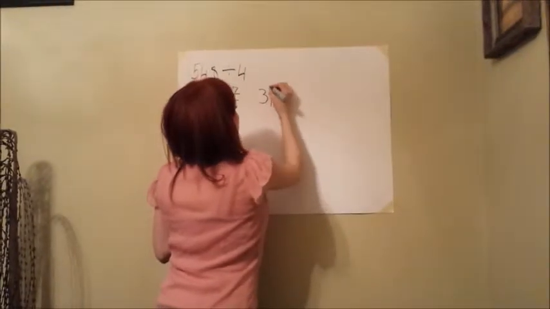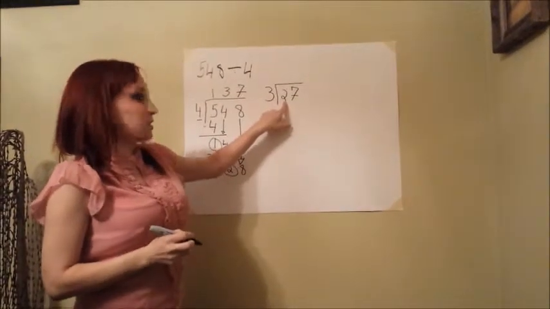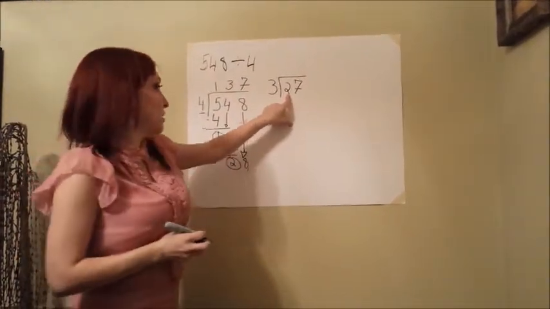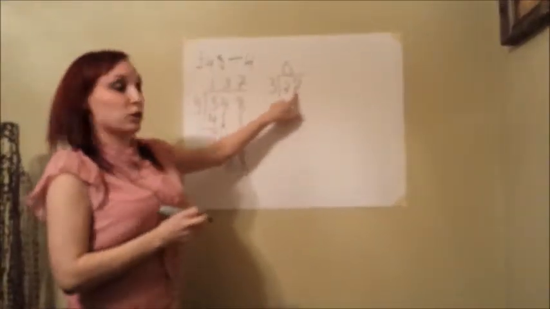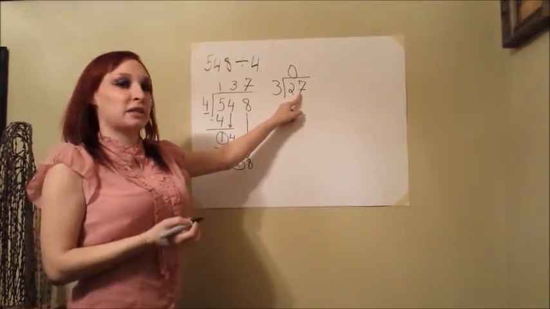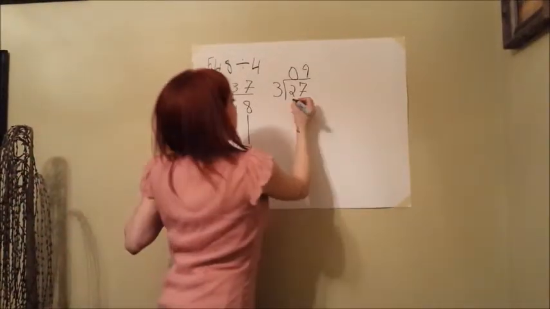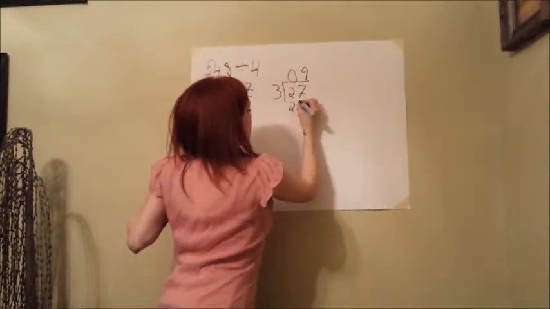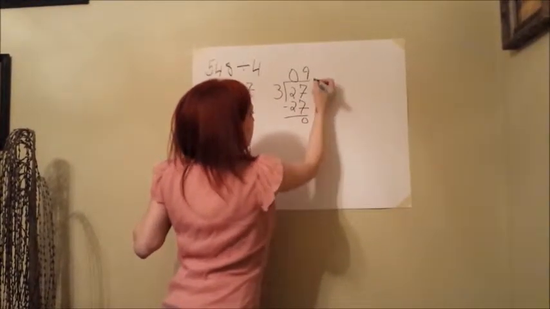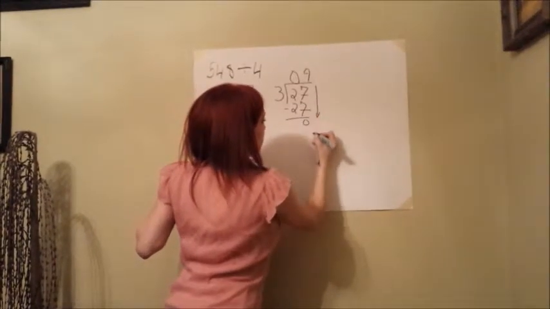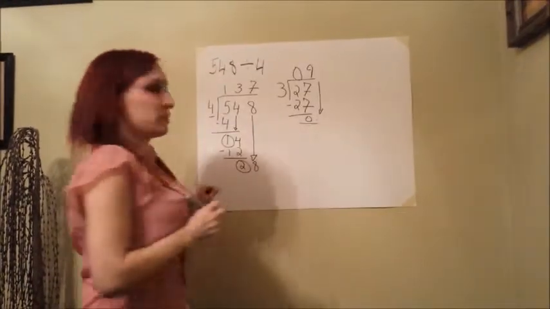If we have 27 divided by 3, 3 does not go into 2 at all. It goes in 0 times. So we can put a 0 here. We don't need to. Now 3 can go into 27, and that happens to go into it exactly 9 times. And we know that from our multiplication facts. So if we go 9 times 3 is 27, and do the subtraction, we get 0. Well, there's nothing more to bring down, so we're done. And this is a 0, so we're done. And that's how you know that 3 times 9 is 27.